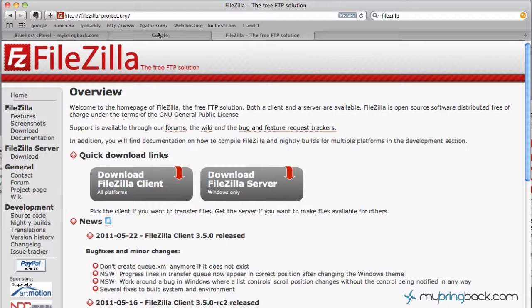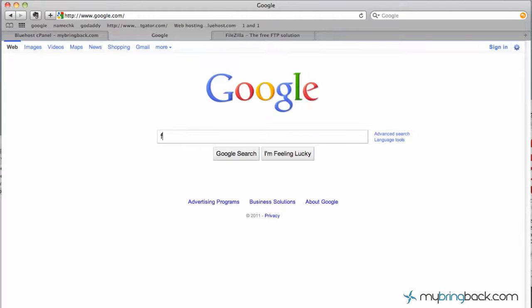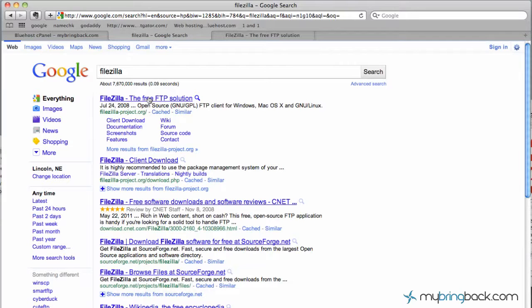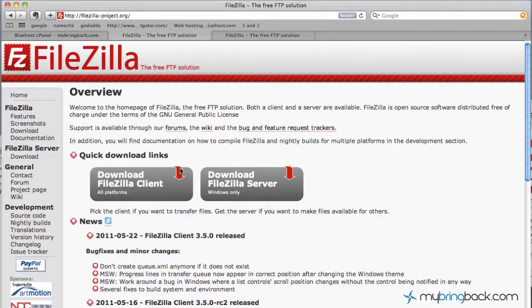So as you can see, we're on their website now. For simplicity's sake, google.com, FileZilla, first thing that comes up. Click into the website and you're there. As you can see, it's an open source free program, so it works great. Great program that I found the industry uses quite a bit. And then right on the front page, we've got quick download links. If these aren't here, over here on the left side, you've got the FileZilla server side, the FileZilla client side. Client side is most typically used unless you're using advanced server stuff.